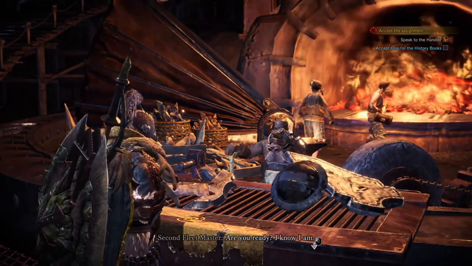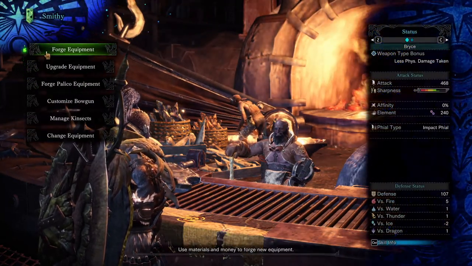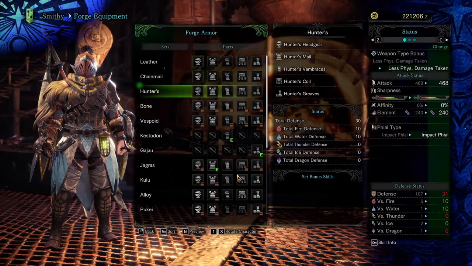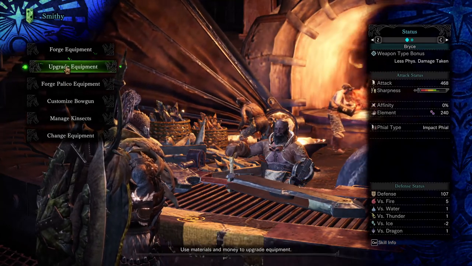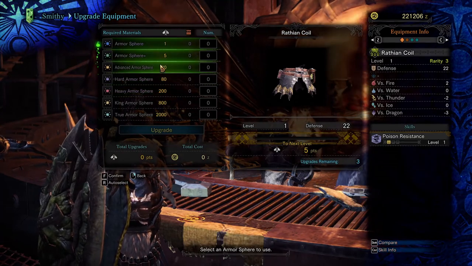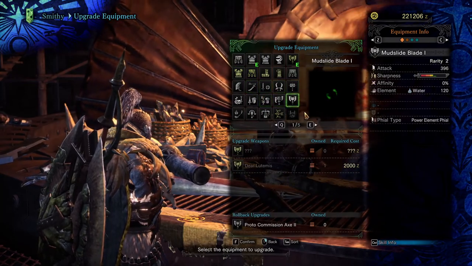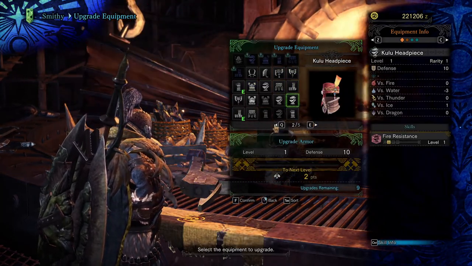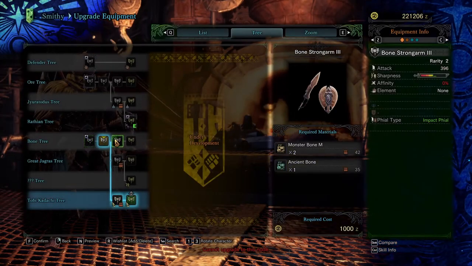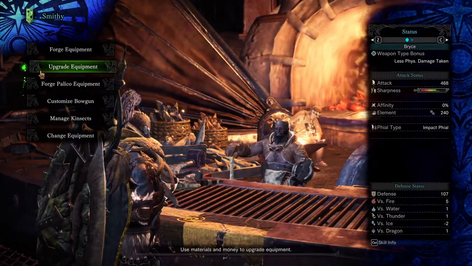Some hard graft. Okay, so here what you can do is forge stuff, upgrade items. This is how upgrading works. You'll need to get armor spheres to upgrade your armor. But for weapons, this is kind of odd. For weapons, you have to go through an upgrade tree where different weapons have different buffs. So I just wanted to point out the difference.